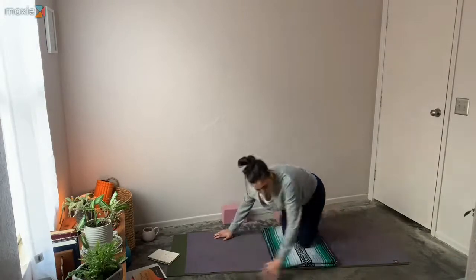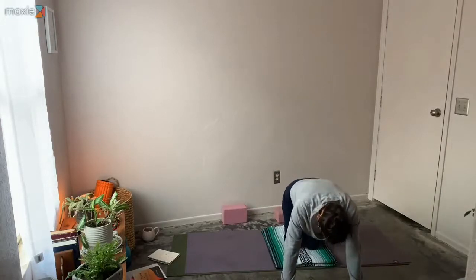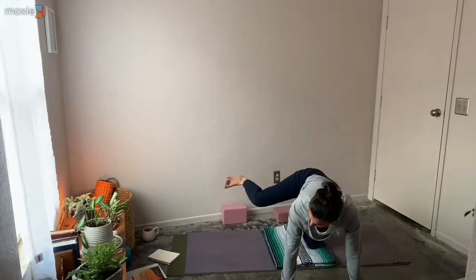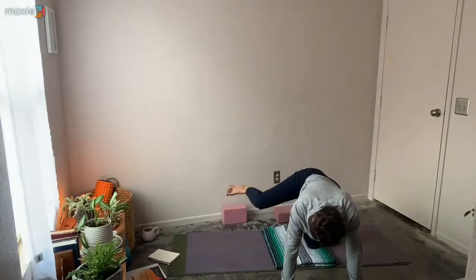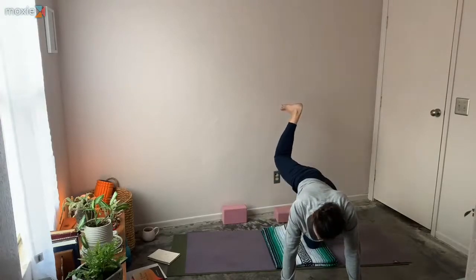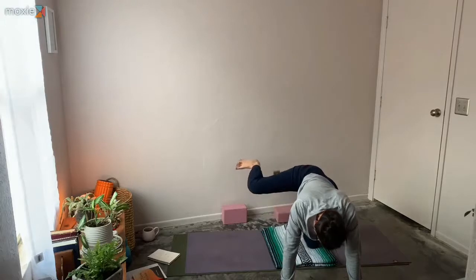And then getting into the right knee now. So crown of the head reaches forward, low belly is gently drawing in and up. So as you inhale, that right leg rises up. So it's less about finding that movement and then swinging it around towards the back, keeping that 90-degree angle, and then the knee coming back down. Inhale, sweep that leg up.